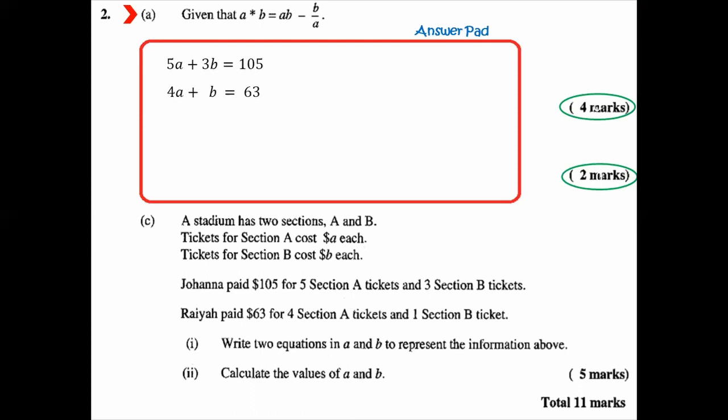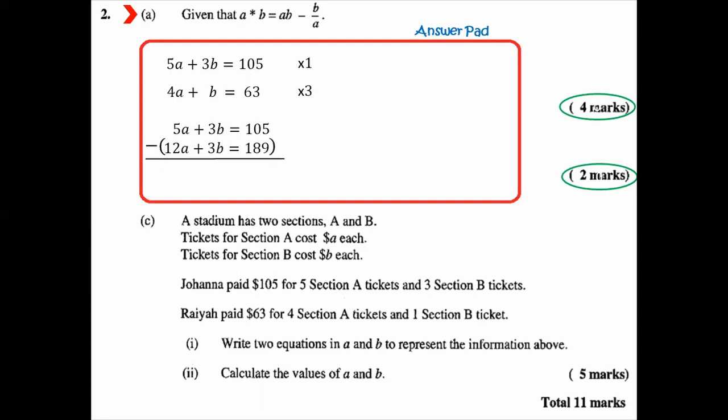There are our equations. Remember, our intention is to eliminate one of these variables, so A or B. I'm going to eliminate B again. So the 1B that's here, I'm going to multiply the top equation by 1. And the 3B at the top, I'm going to multiply it by 3. The 1 will not change the top equation when you multiply it. But the 3, however, will triple the bottom equation. So 4 times 3 is 12, 3 times B is 3B, and 3 times 63 is 189.